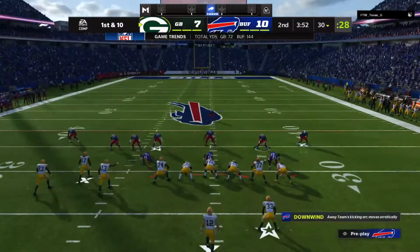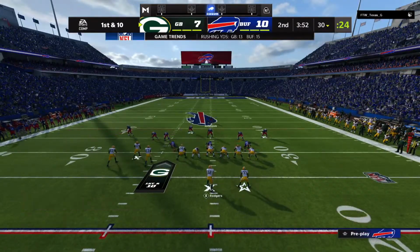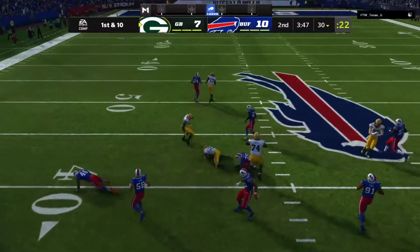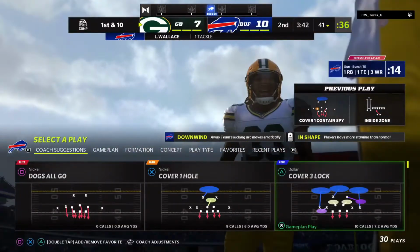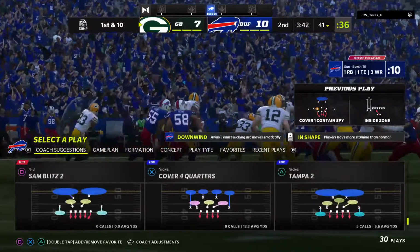The Packer offense ready to get their next drive underway, and they're hoping to redo their efforts in the last drive when they got into the end zone. And just think of what it's like now on the sideline, because when you score a touchdown, you have to go over and look at the tablet and see what you did on the last drive. When you scored points, it's a whole lot better view than when you're trying to figure out how to fix things there. Right off the bat, it's a 1st down to start the drive, 12 yards.